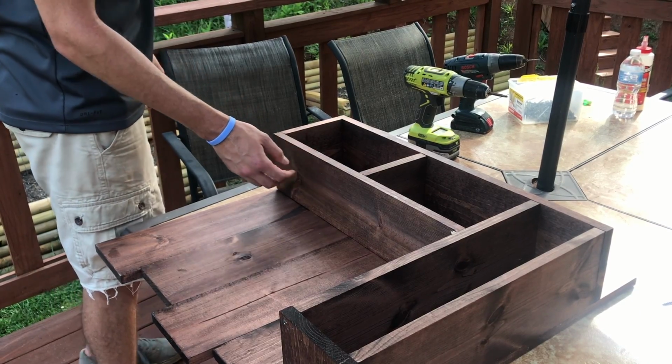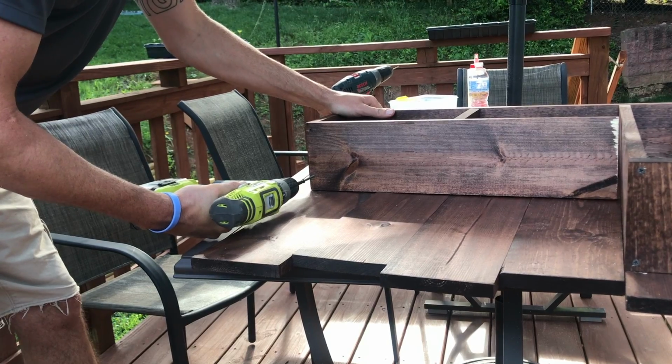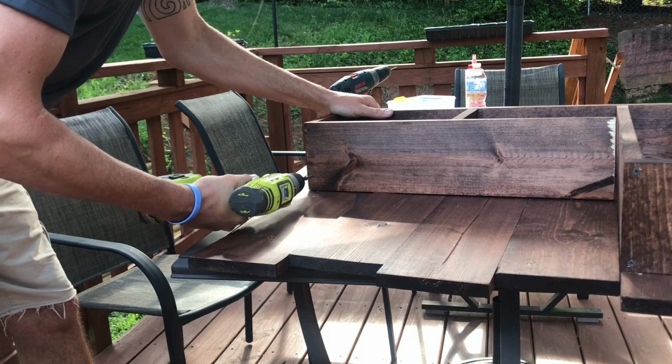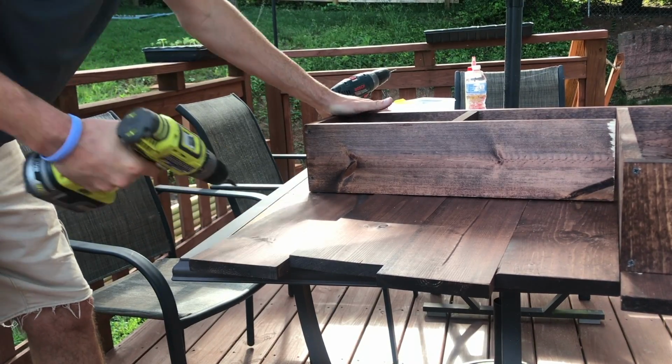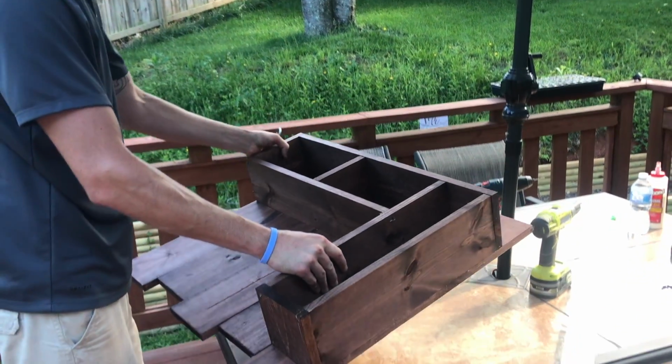The last board, we're just going to go ahead and put it right into place. We're going to drill 4 pilot holes and then drill it right into the bottom of our shelf dividers, and that's going to secure this board to the frame. Now we've got a solid rack together, and it's time to put the hooks in place.